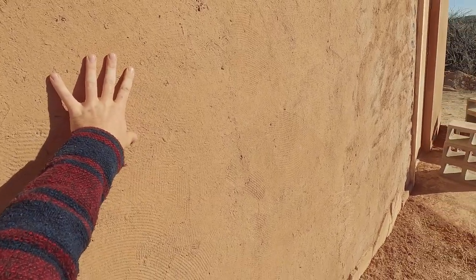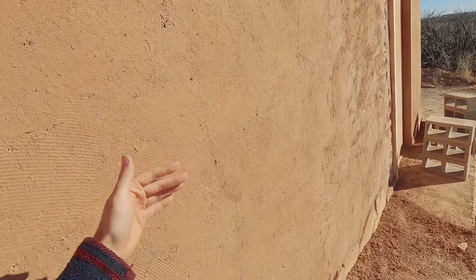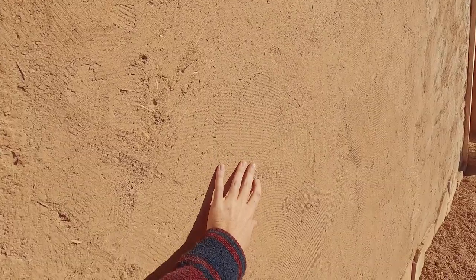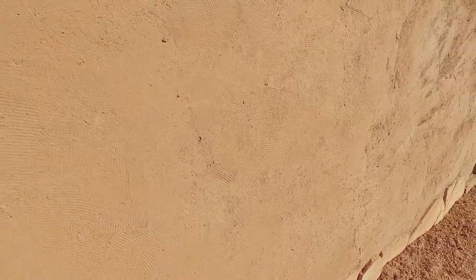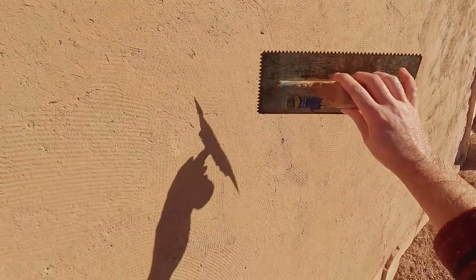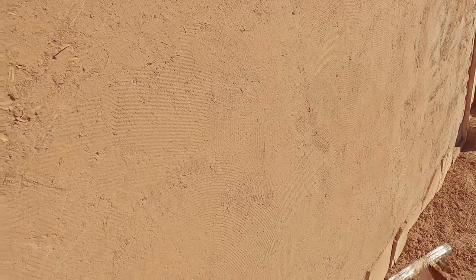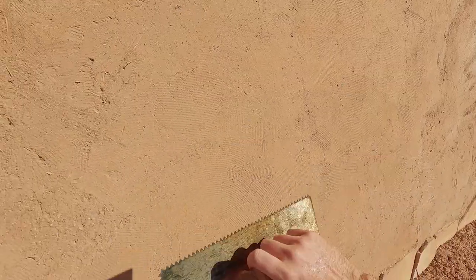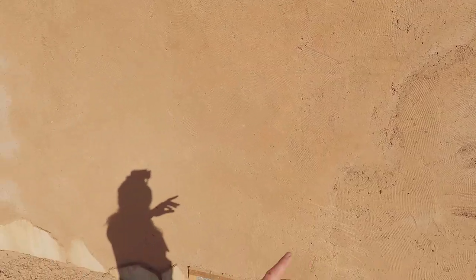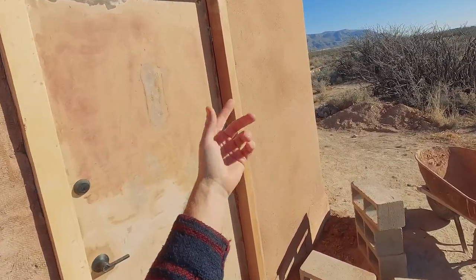After pack out, you have the scratch coat. The scratch coat is a very thick layer of earth plaster that flattens the wall more and fills up voids, but you're still planning on having pretty thick material go on top of it. The surface is scratched — you can see these ridges in the wall. Those create more surface area for the next layer of plaster to grip onto, whether that's a second scratch coat or the brown coat that comes next. This is my scratch trowel. You can either apply with a different tool and then go back over with the scratch trowel when it's firmed up, or you can just apply with the scratch trowel directly.